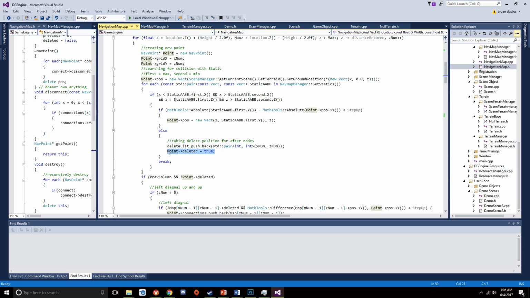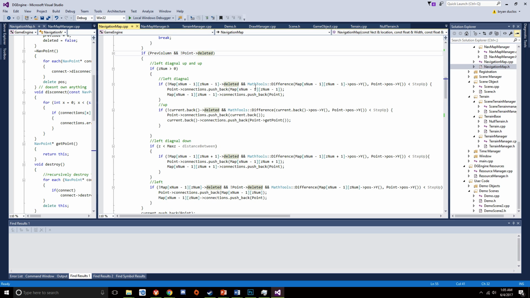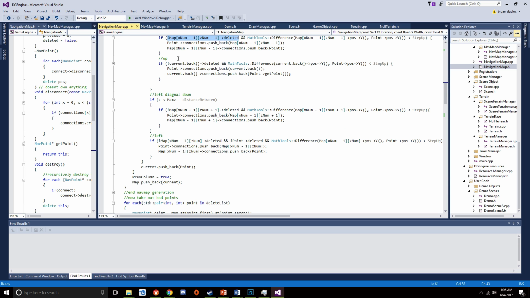Now the reason I don't immediately delete it is because I need everything to be in common grid position, at least during the generation. For that to work, I need all the spaces to be filled in the vectors, and we'll see why right now. The way that I connect them is I do the math of, can I go back one row, up one row, and connect those?